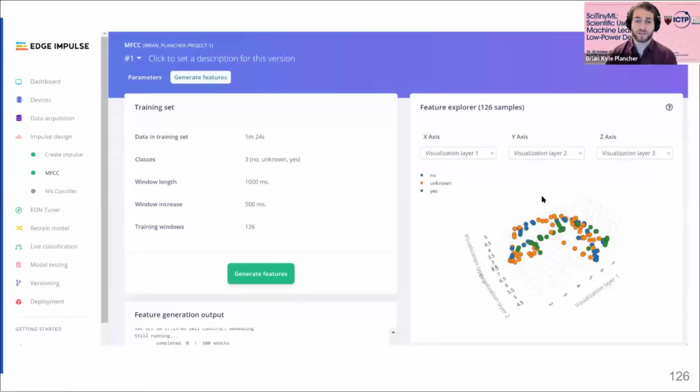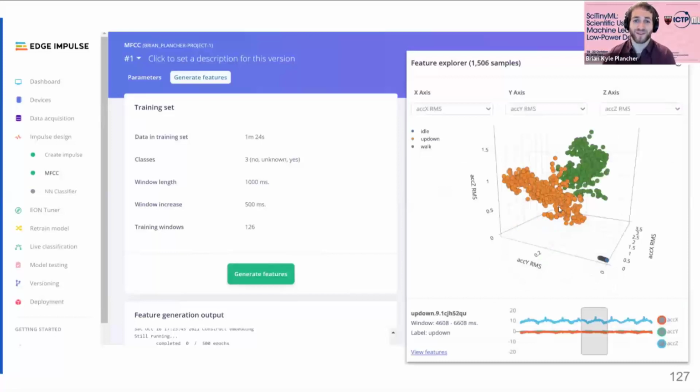On the right at the end, you'll get this Feature Explorer thing that comes out. This is just a 3D representation of your data. I didn't do such a great job with my recording, so this is kind of muddled, and the classes look like they're kind of mixed up, which is probably why the model didn't work super great. I have seen somebody do a much better job at finding separate data, and you would hope that your Feature Explorer looks something like this, where you can really see that the two classes are very separate.